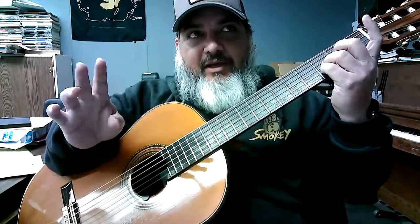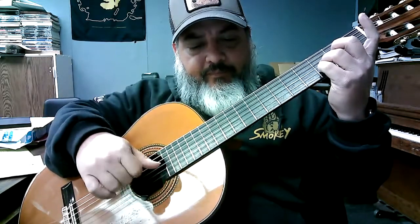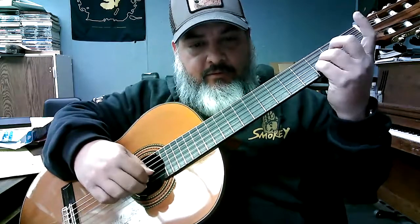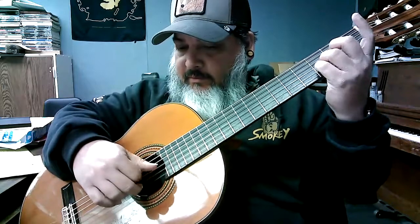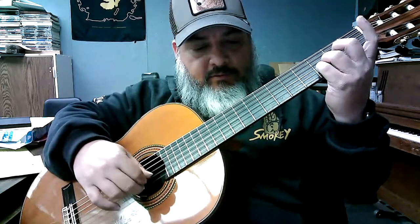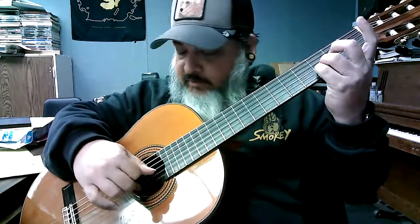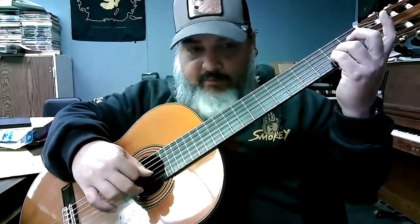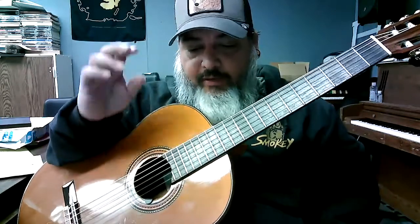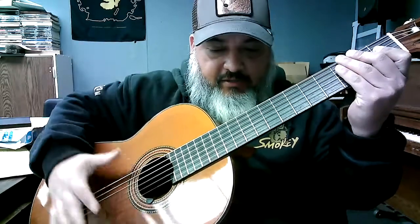So P-I-M-P-I-M-P-I. I said A-M. That's all I'm doing all the way up into the golpe on measure 12. Now that is going to be a nice fat hit.